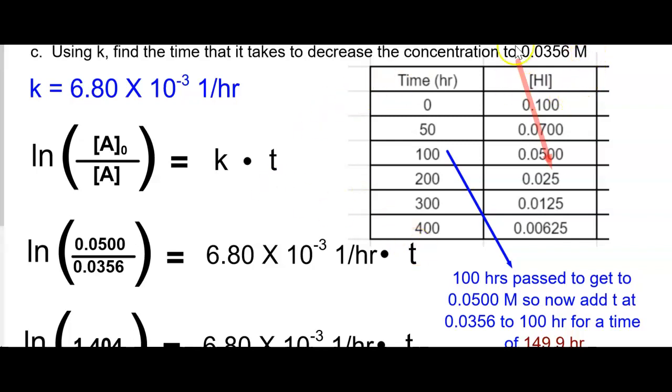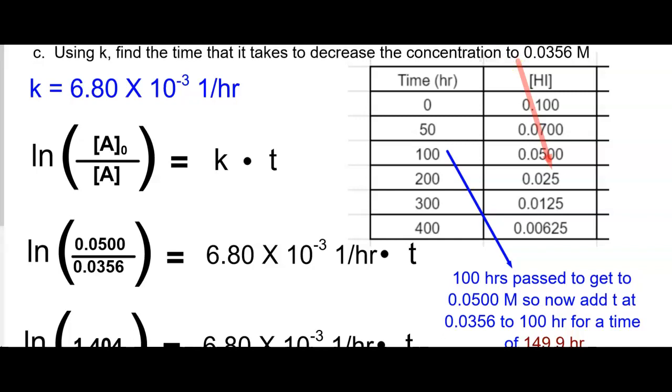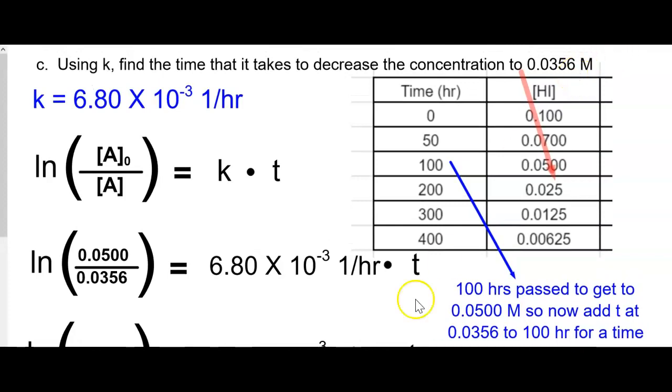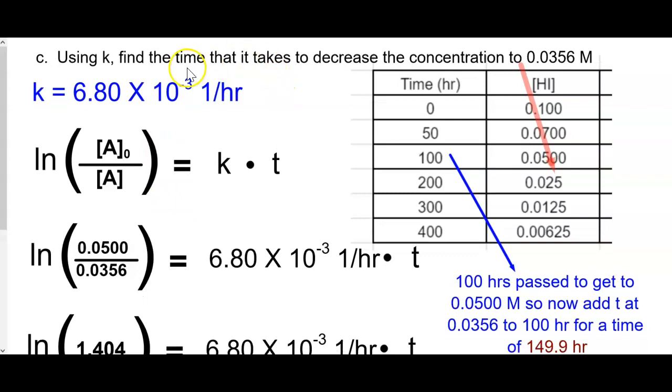So we're looking to see when this concentration falls into play here, for us to know what this is like. Let me give you just a moment. I want to fix my screen here. So we're looking for time. If we're looking for t here, we have k, so we know that.